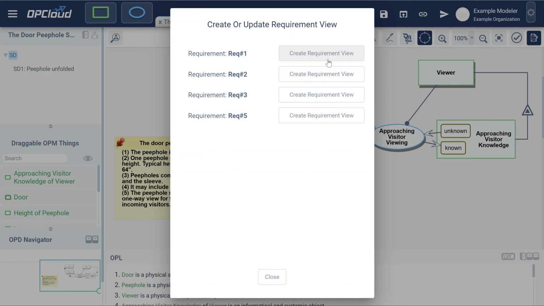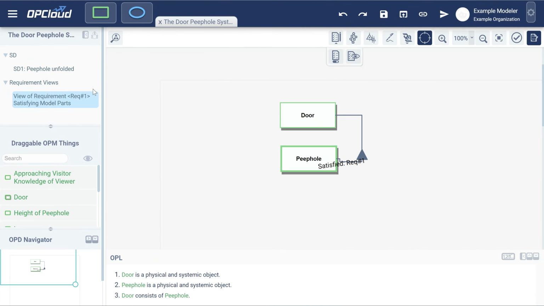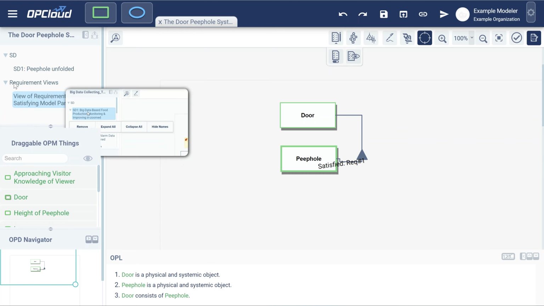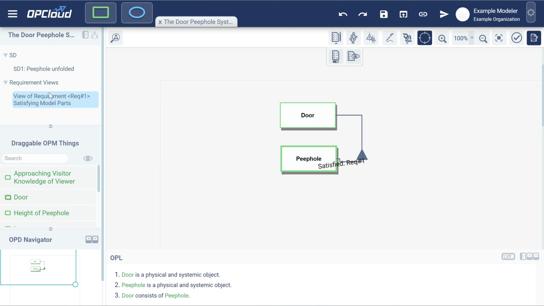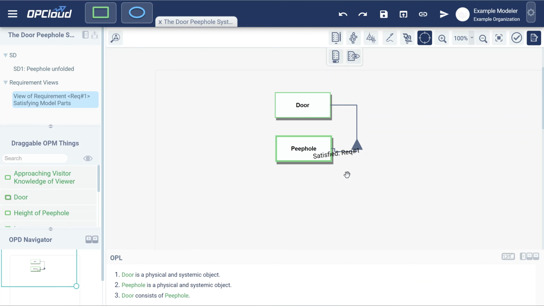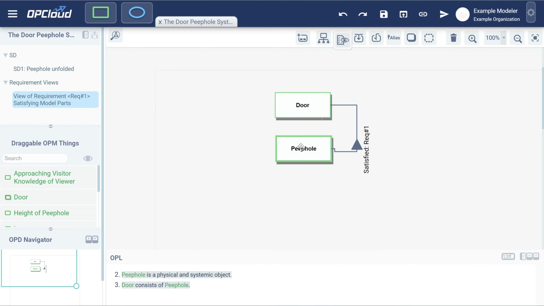Once I want to do it, I will click on the Create Requirement view, and OPCloud will automatically create a view in the OPD tree under the tag Requirement Views, and you can see that the name is View of Requirement 1 Satisfying Model Parts, and it will take all the things that satisfy a specific requirement.